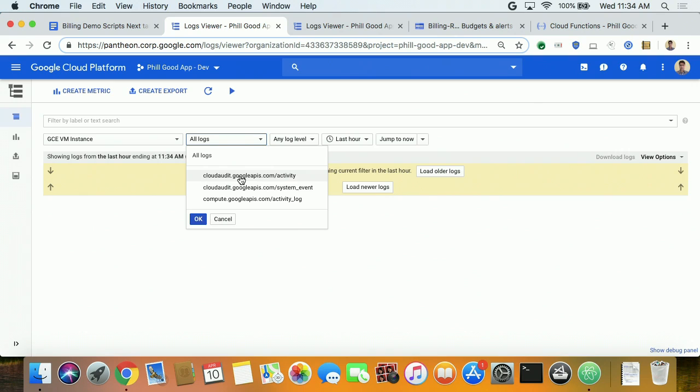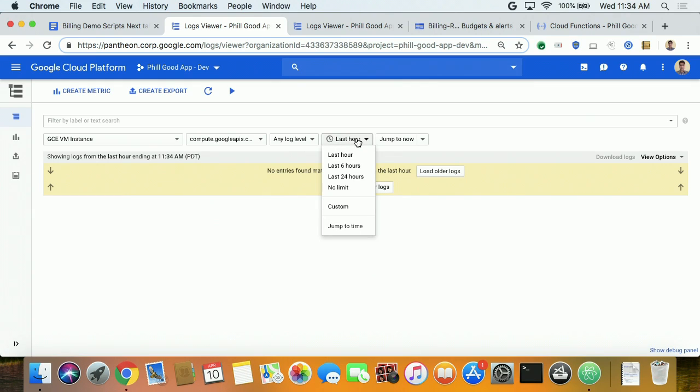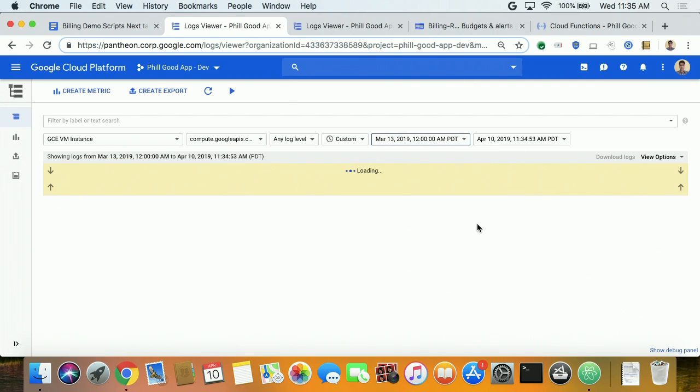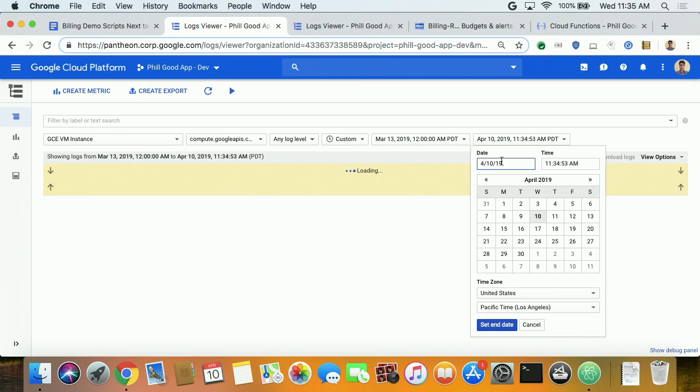Let's look at the activity logs. So we've got the compute activity log. And then here we had a date range of interest. So it was, let's say, March 13th. Can be the start date. And then maybe look at the whole day there.